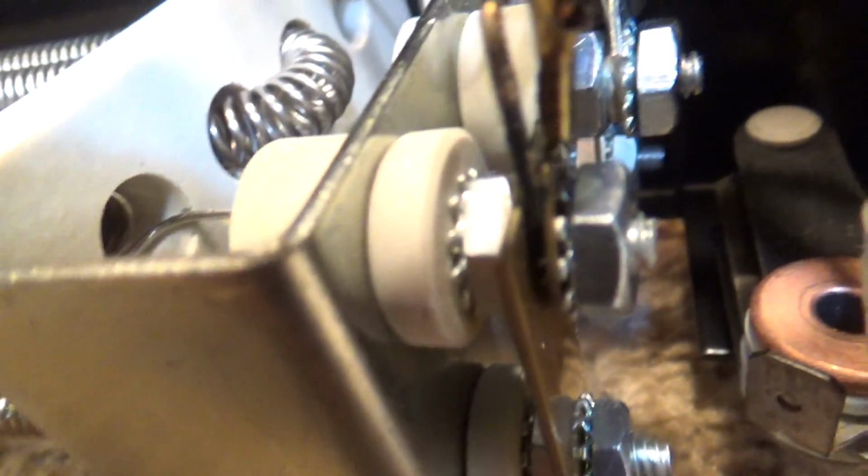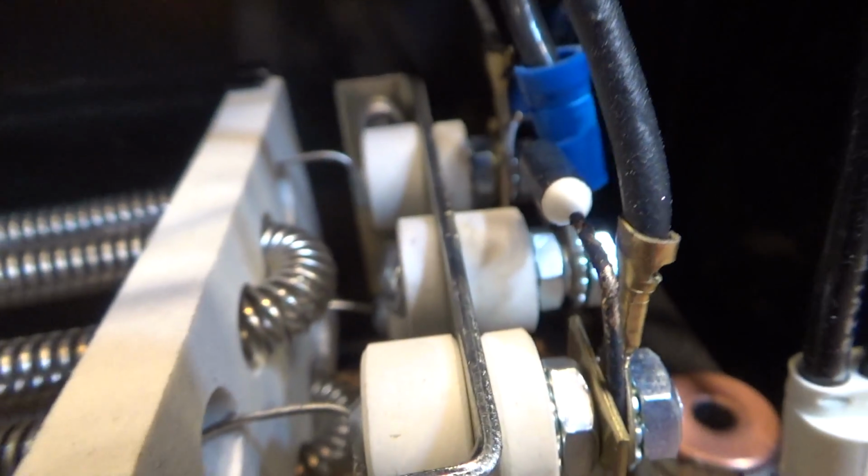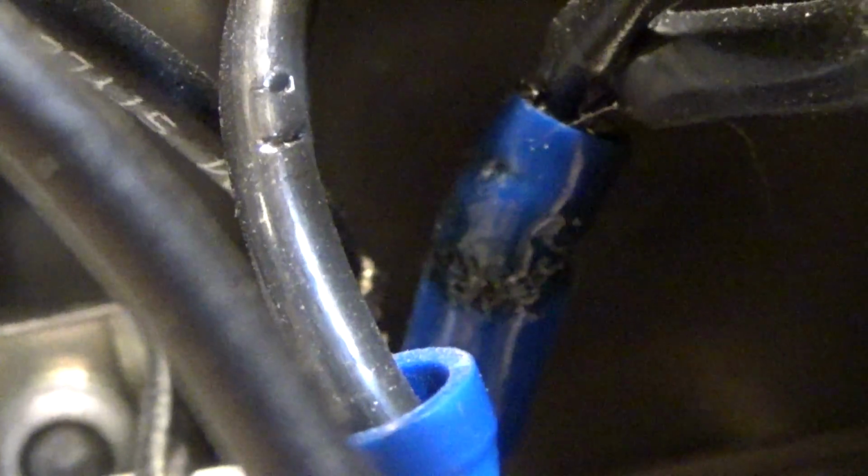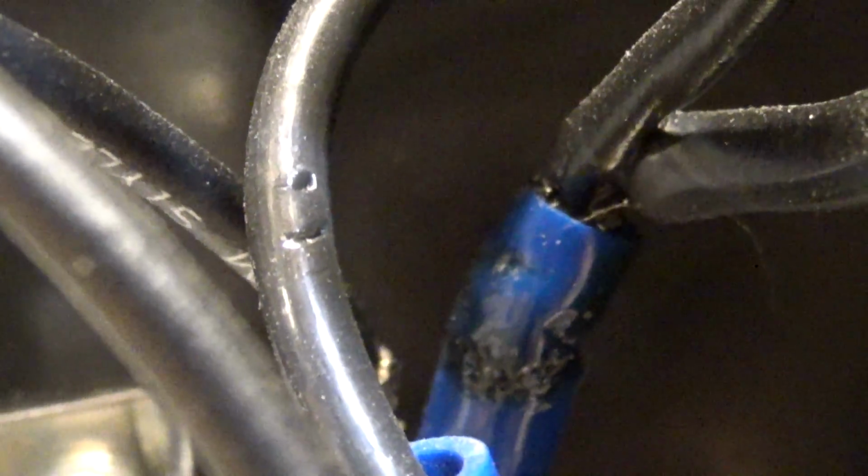I'm not really sure what happened. There's some evidence there that this got very hot at some point. That looks like it could have gotten pretty hot at some point. And then that looks like it got very hot at some point as well. So, I don't know.